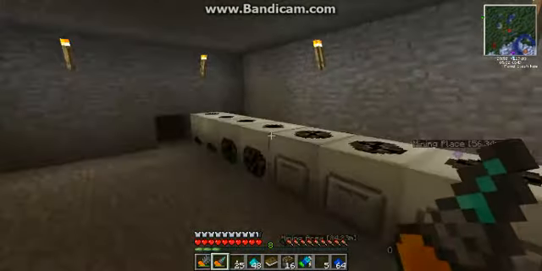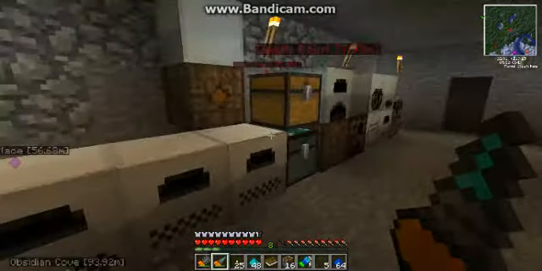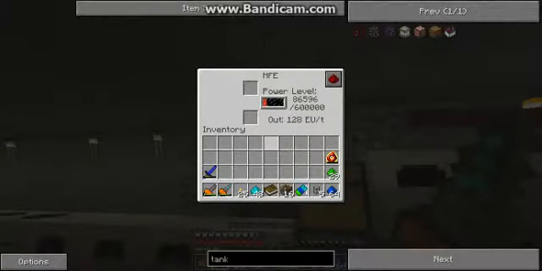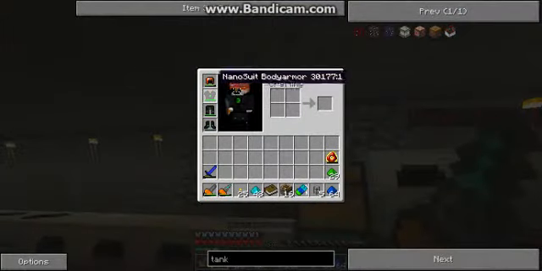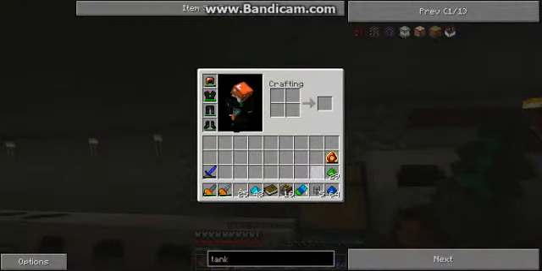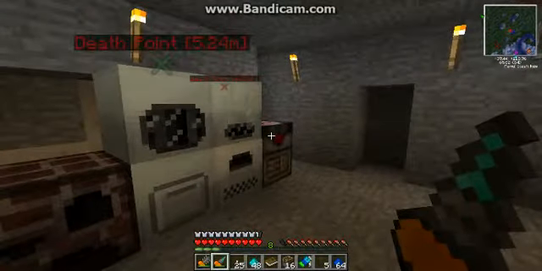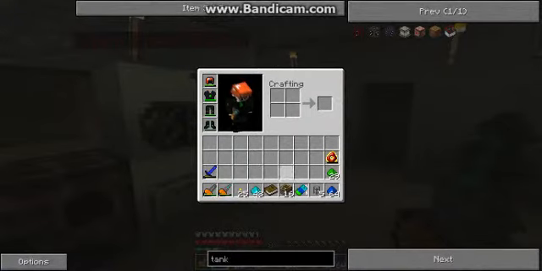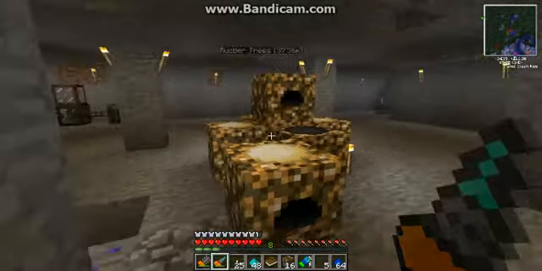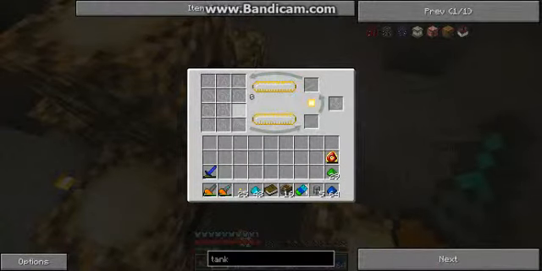I got to work with this bunch of furnaces and stuff here. I put an MFE. I'm not sure if you saw that or not. I made myself some nano suit armor and fully charged it in the MFE. Still got a bronze helmet though. I also made 16 deployers most recently, and I've also been working hard upgrading the Equivalent Exchange.